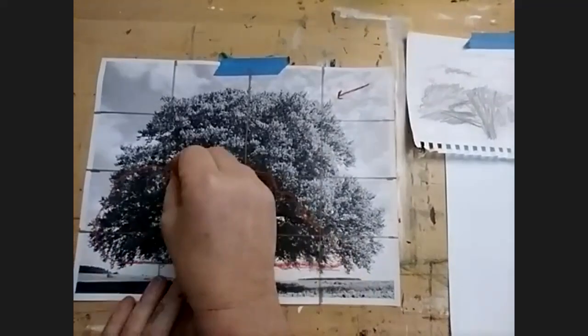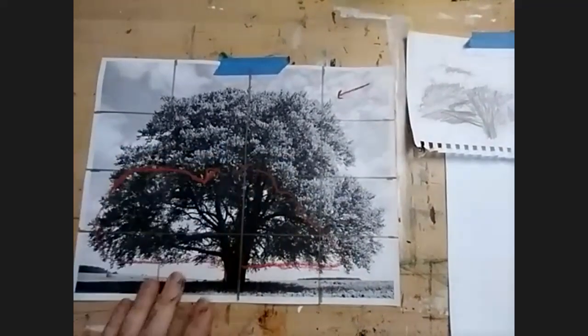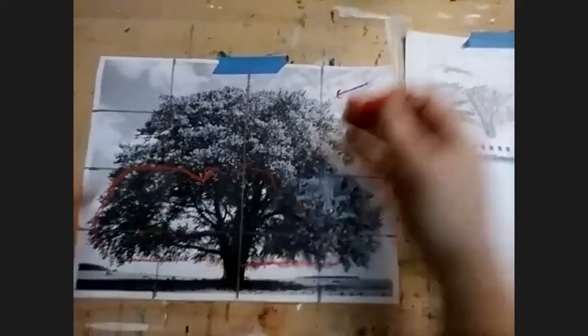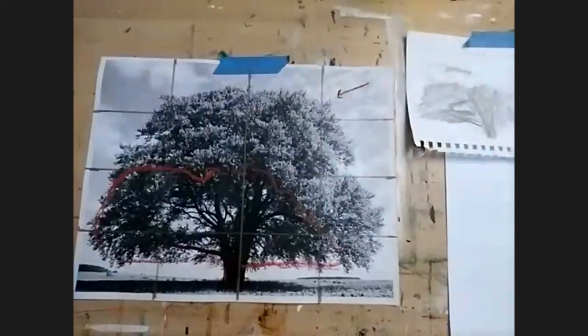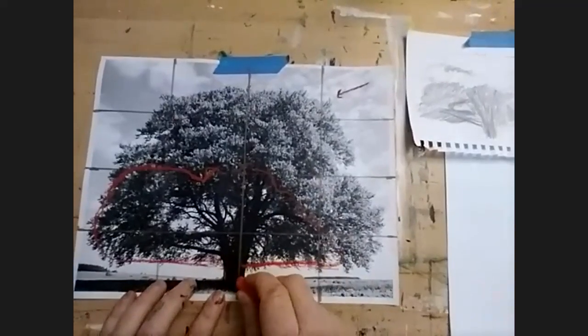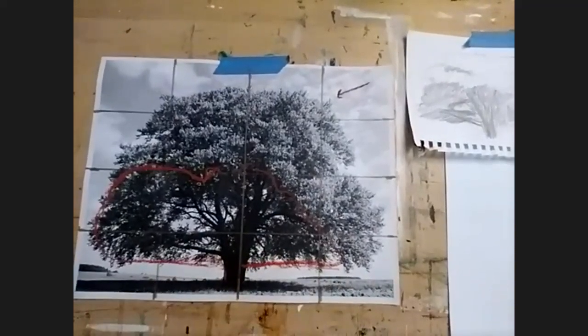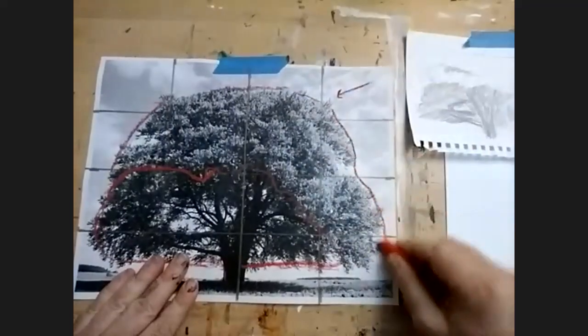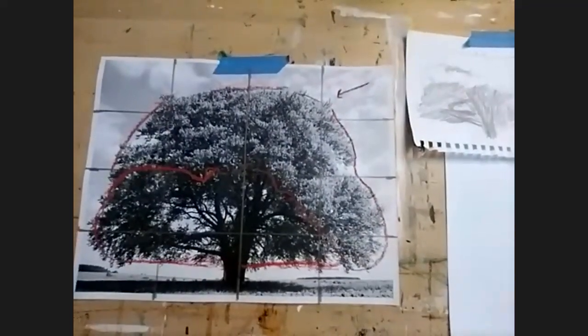So this whole area, I'll take a picture of this so you can see this better. This is like under the tree, right? Where the leaves come over, this is sort of the shadow area of the tree. So here is your first really important shape, which means this is the light shape.